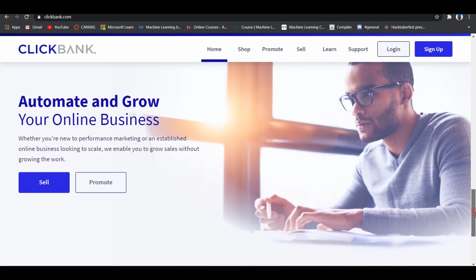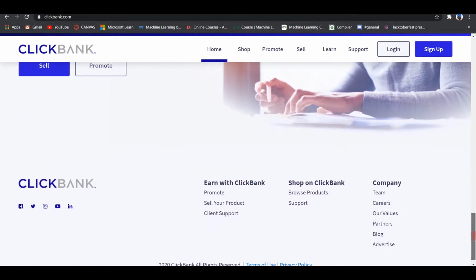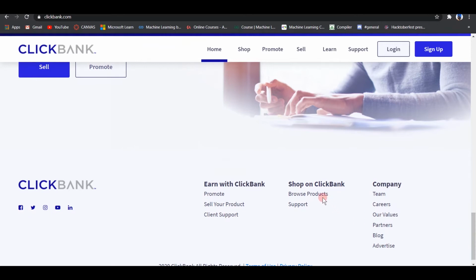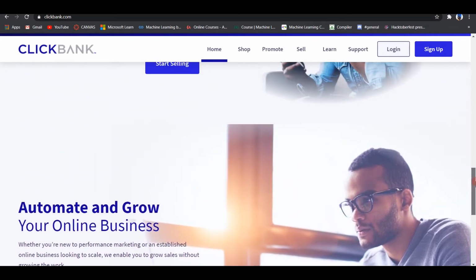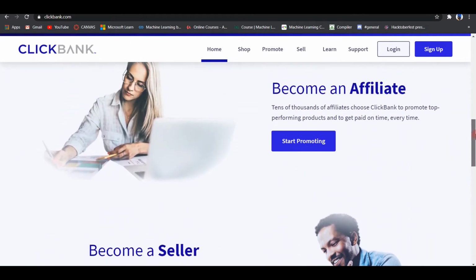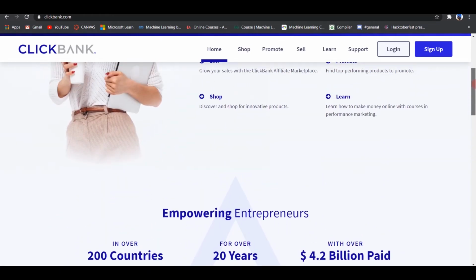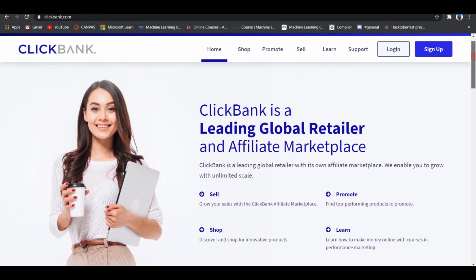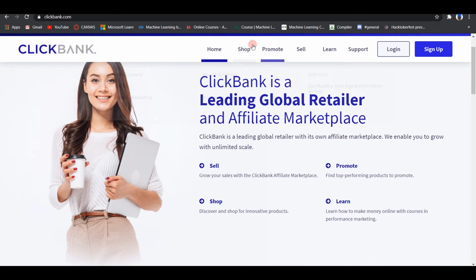A lot of people start off as affiliates and then, later on, become vendors. We will focus on making money as an affiliate in this blog post, as it's the simpler route. As an affiliate, all you have to do is sign up for a ClickBank affiliate account and then start browsing their marketplace, which lists all the available products from their partner vendors. Once you find a good product, we'll get to that in a moment, ClickBank will give you a unique affiliate link that points to the vendor's sales page. All you have to do then is make people buy through that link. You earn a commission for any sale made through your affiliate link.